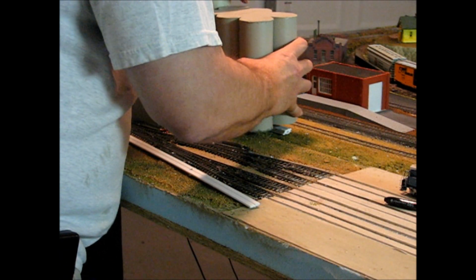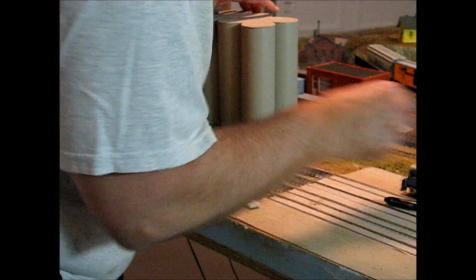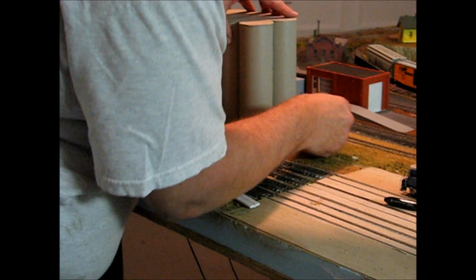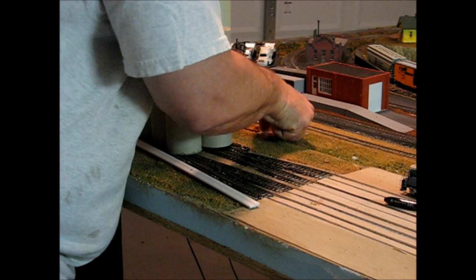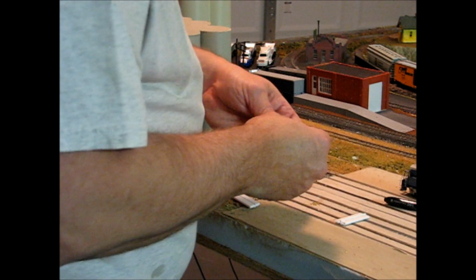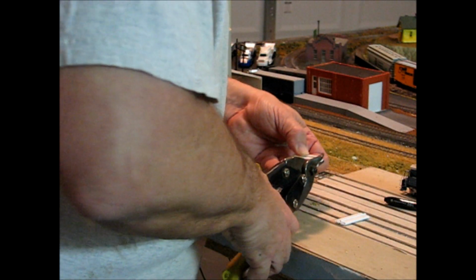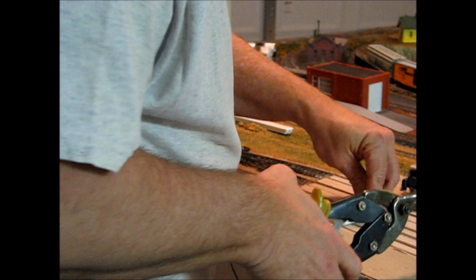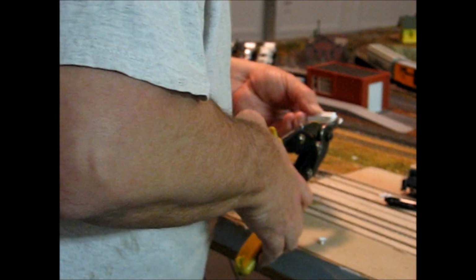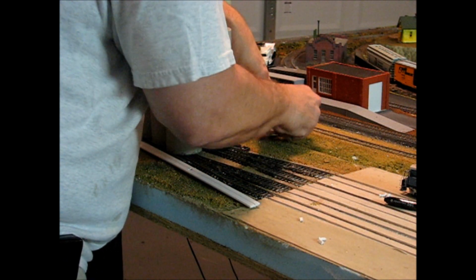Alright, so let's place them now. And I'm going to use the 3 short ones that I had here sitting loose. I'm going to put them right under the back side. Of course, they may be a little bit long. Let me shorten these up a little bit. I want to make sure that I get this nice and flush against those other silos that are already in there. Don't want it to look like it was a homemade project, do we? Alright, so let's place these in here like that.